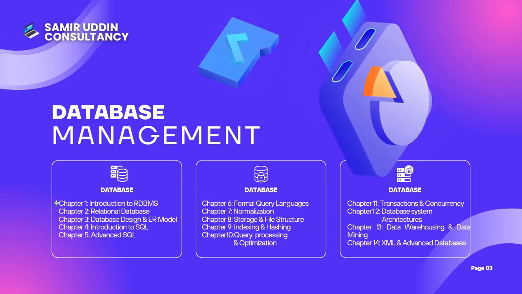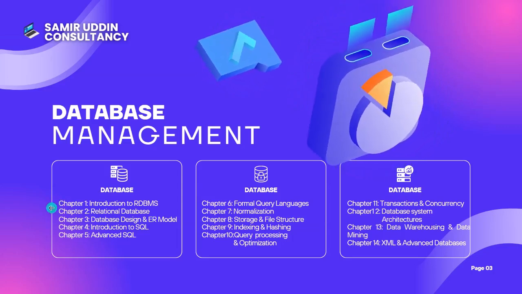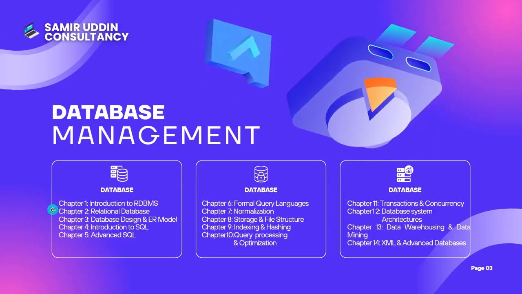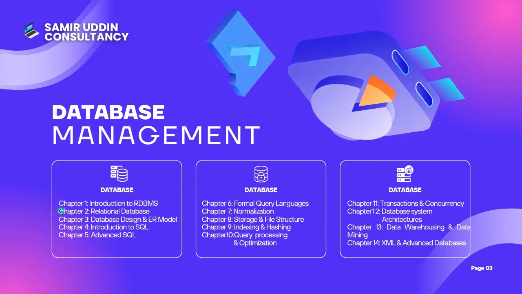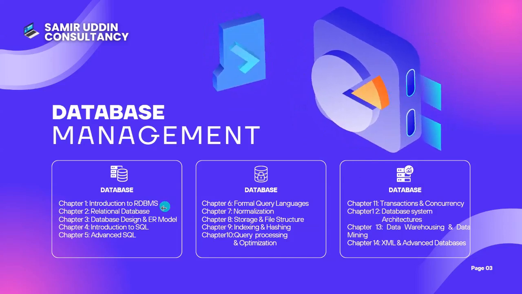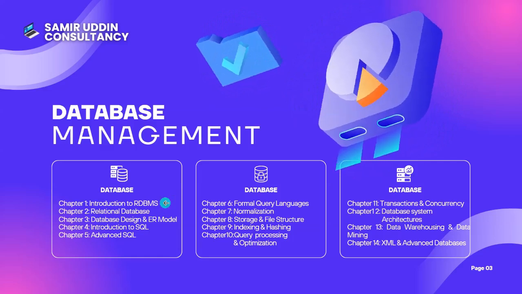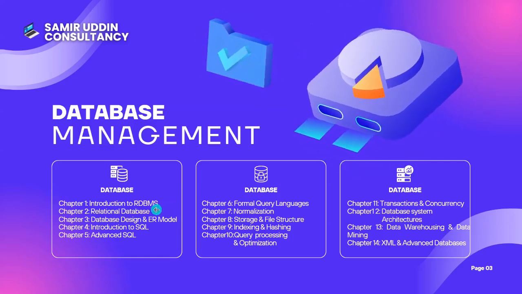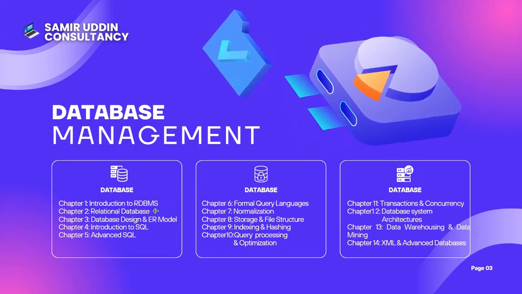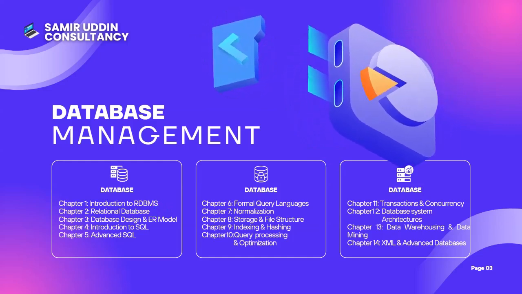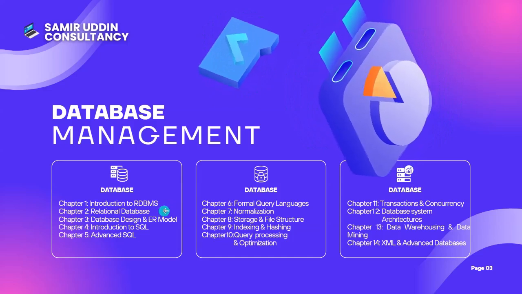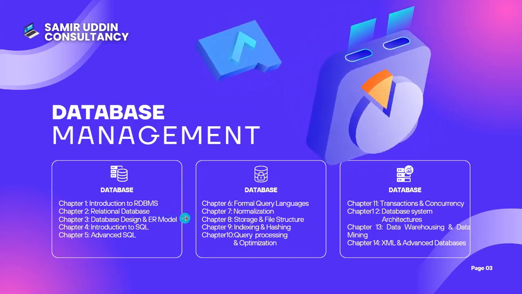Chapter 1. Introduction to RDBMS. We'll start with the basics, understanding what a relational database management system is. Chapter 2. Relational database. Next, we'll explore how relational databases work. Now, Chapter 3. Database design and ER model. We'll learn how to design a database using something called the Entity Relationship Model, or just ER model.